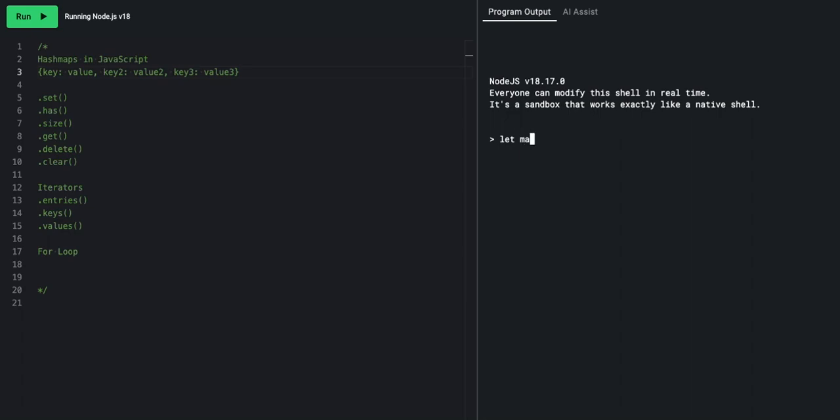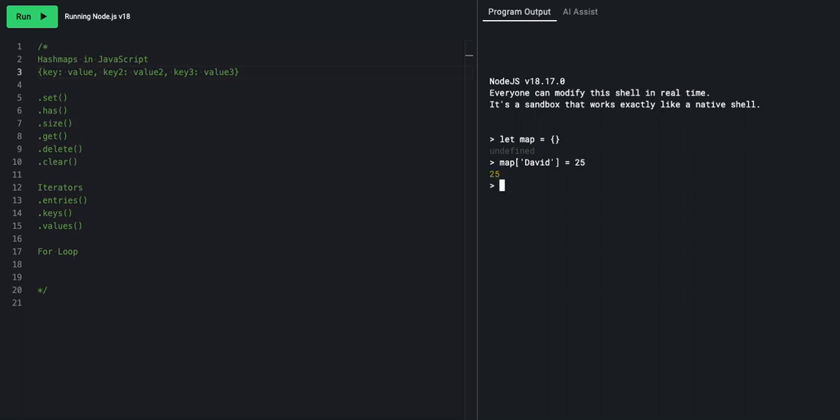So let map equal an empty object. And then over here, we can say map at, let's go with David, and we can say map at David is equal to 25.